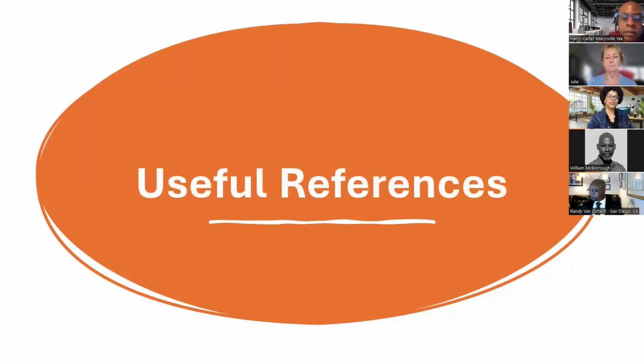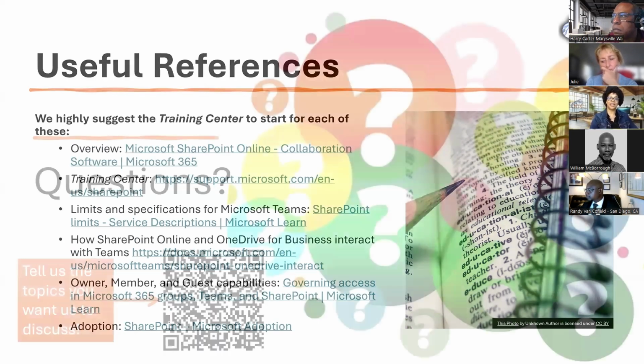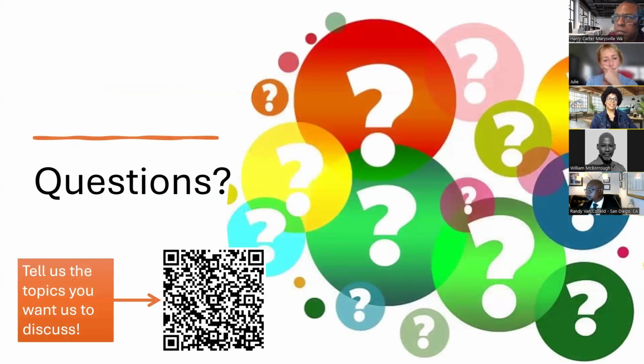Next slide. Okay. Useful references. So you can just click through these next two slides. These are going to be references that you could use to help you on your journey in SharePoint: some starter training videos, the limitations, how it interacts with OneDrive, and the guest capabilities, as well as what happens when there's members and owners as well. And some adoption techniques if you happen to be using SharePoint and you're trying to get people to adopt it.